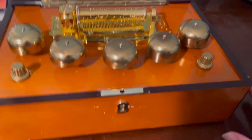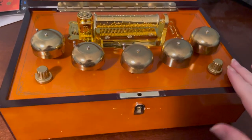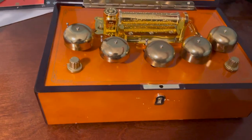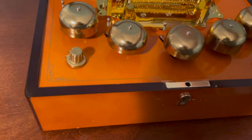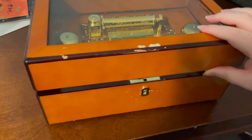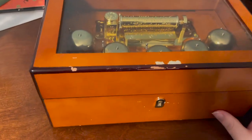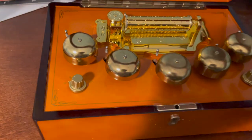Well, there you have it. That's every note that is played on this Mister Christmas Concertina. Again, this one's from 2007. I think they still may sell something very much like this. I'm going to go ahead and close the top down. This just lifts up, and that's where the bells are.